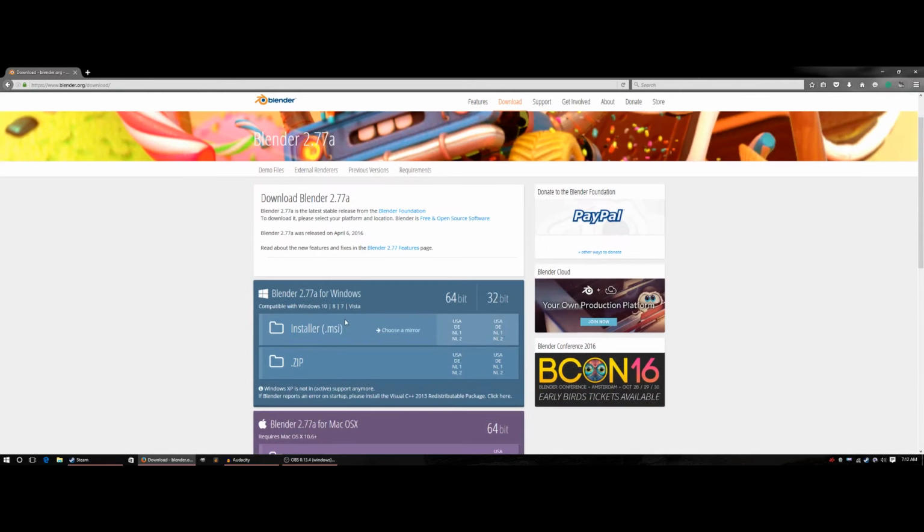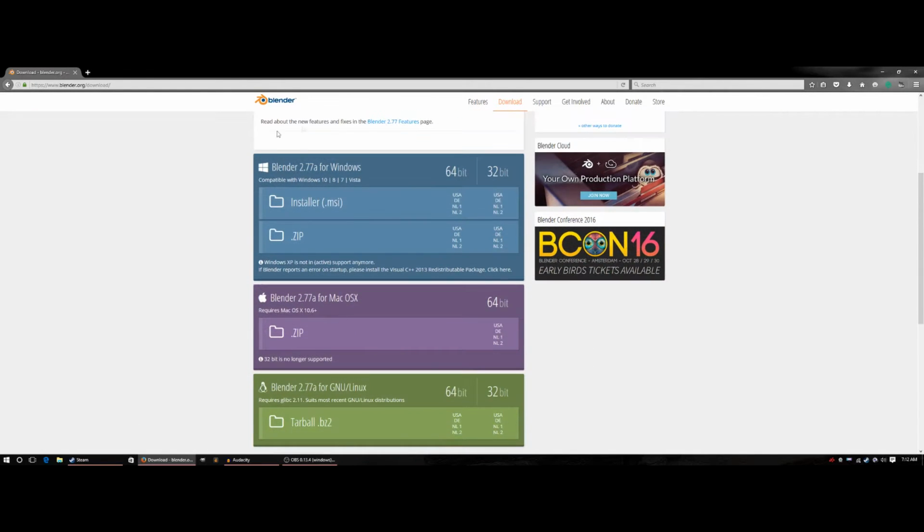Most of you are probably using Windows, and now there's going to be a 64-bit or a 32-bit installer, and then also you can pick regions. And I would download the .msi. You can download the zip, but then you have to have a zip extractor, and that's just more stuff you have to worry about. So now you're going to have to figure out if your computer's 64-bit or 32-bit.